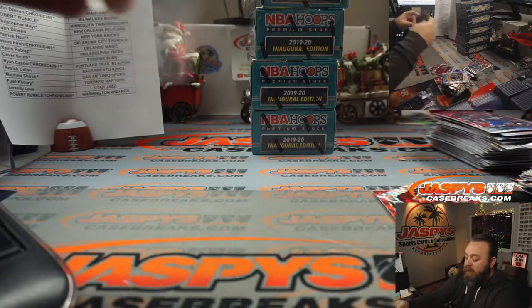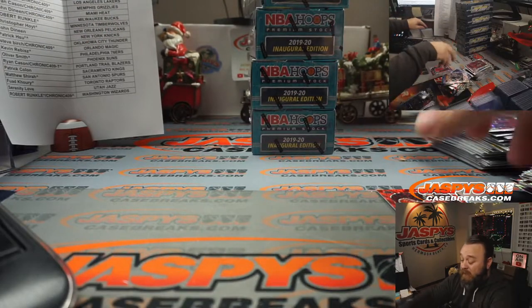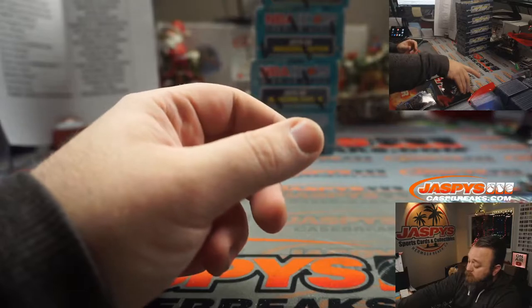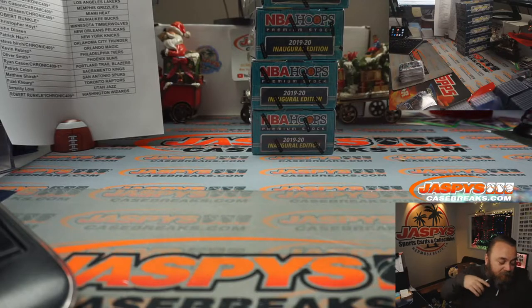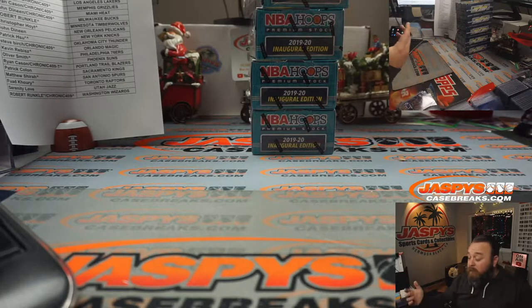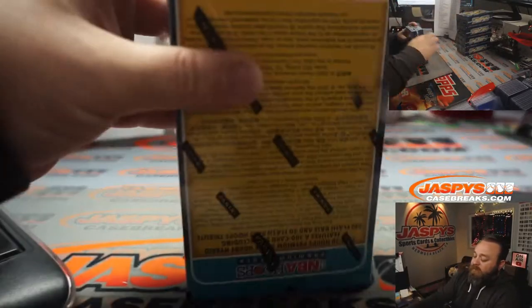This is a 10-box break, half case, Alan. The second half of this is going to be Pick Your Team 6, which if it's not in the store now, it will be shortly. Or if you want to do random teams, like I said, there is a 5-box random team break of this that is in the store currently, where you can get two random teams for each spot that you buy. And that's a 5-box break. It's either random team 3 or 4 that's in the store. So if it's number 4, it's the last 5 boxes from the case. I don't know what we're pulling the first 3. Cool. Good luck. Last 5 boxes, guys.